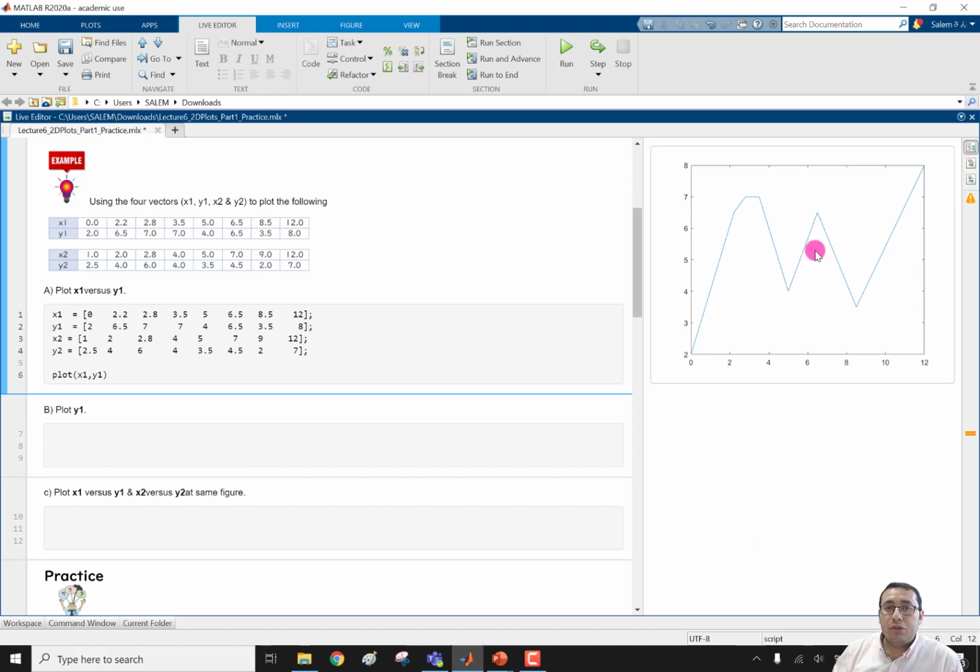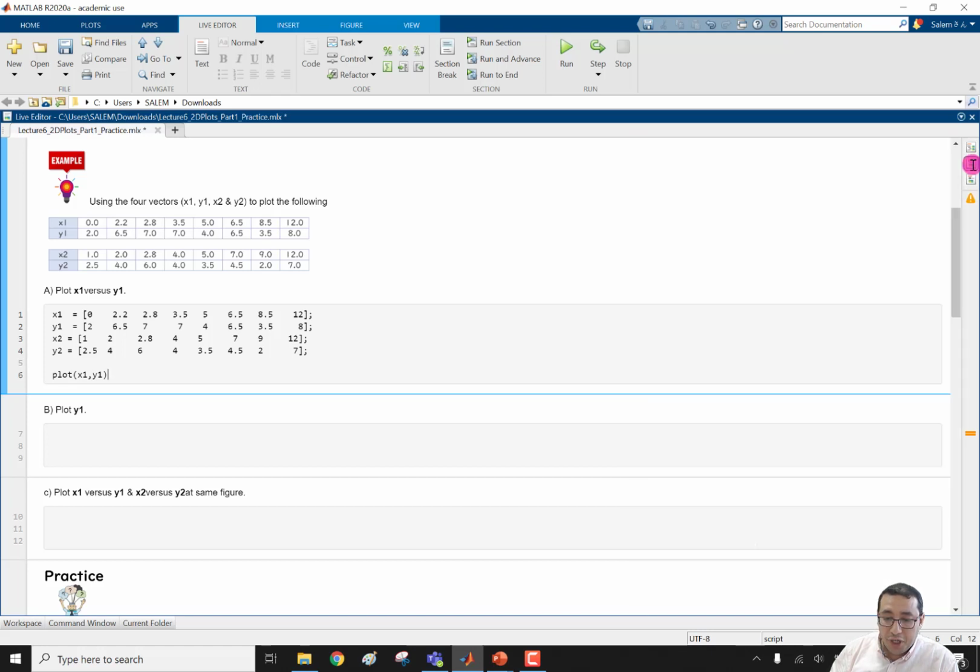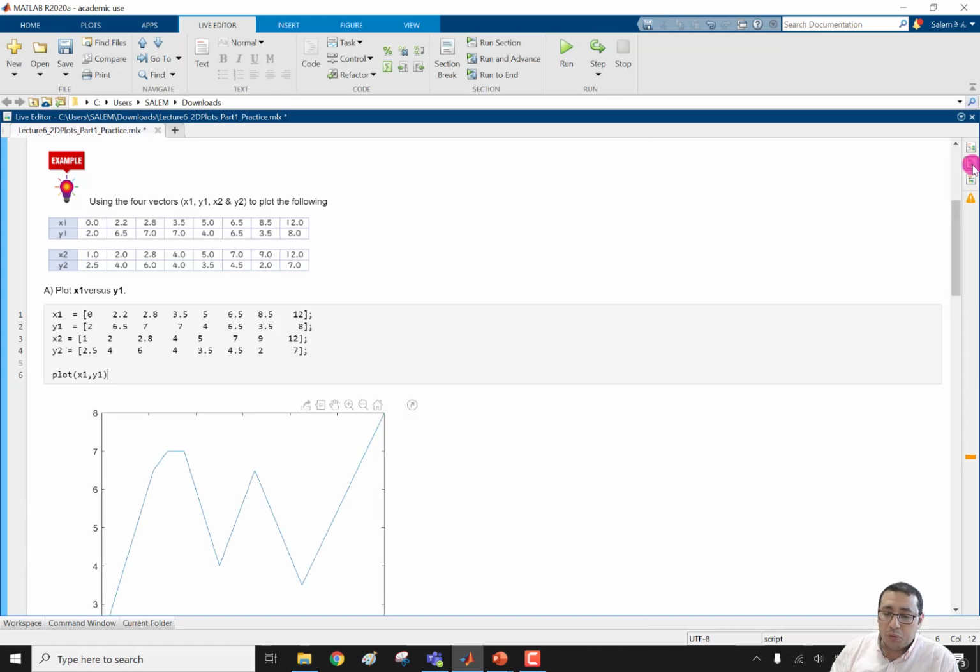Let me give you some notes. The output for the figure is shown on the right side, and the code is written on the left side. Of course, if you click inline, you will show the figure after the plot, but we don't need that.